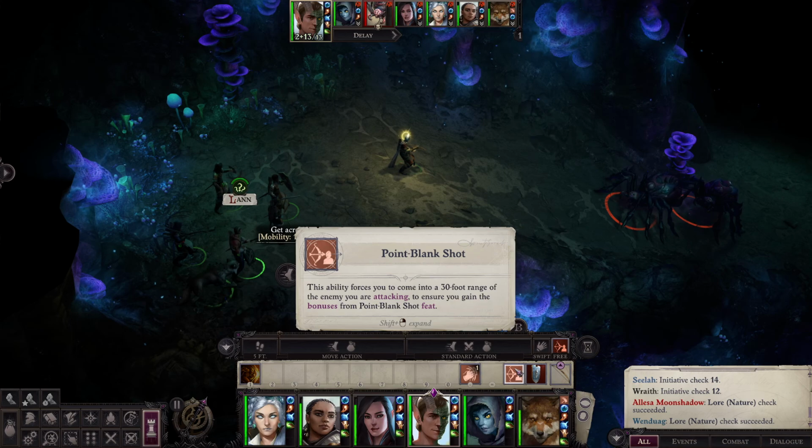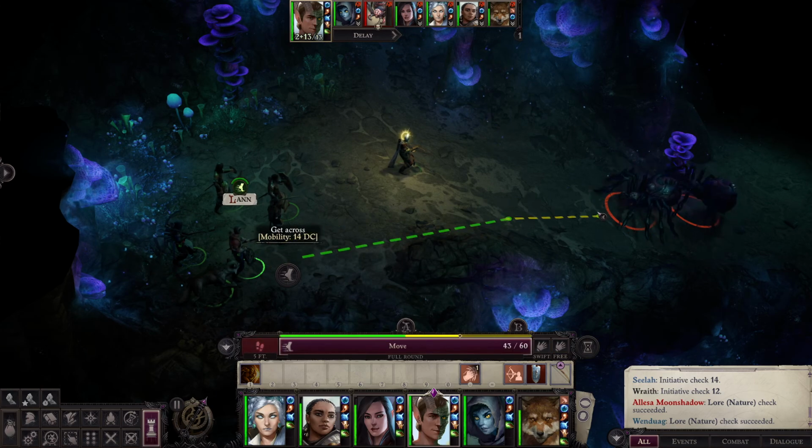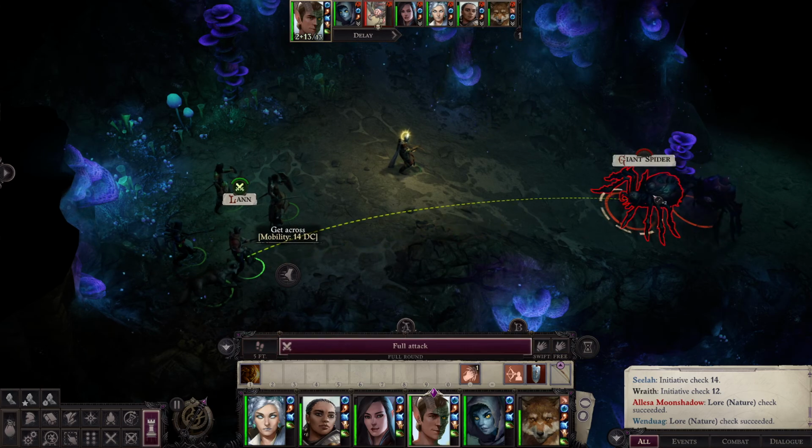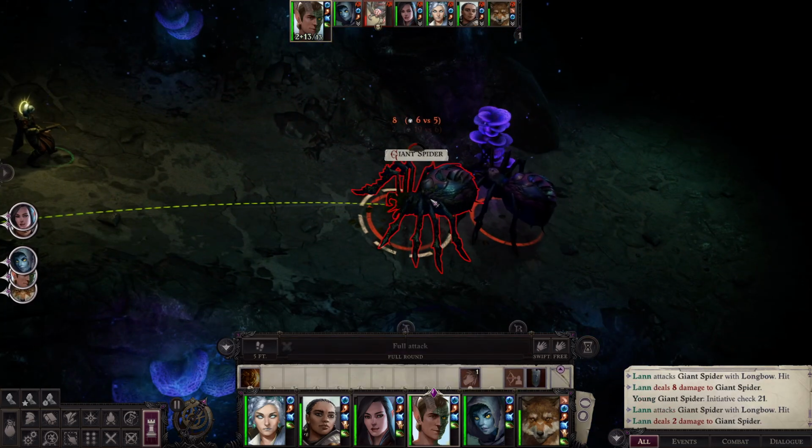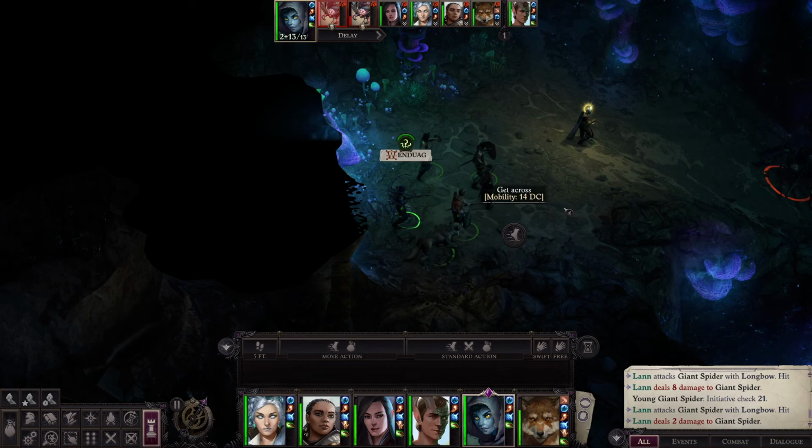Okay, point blank. This ability forces you to come into a 30-foot range of the enemy you are attacking to ensure you gain a bonus from a point blank shot. Okay, and that's quite far away, but we do get 2 attacks, so we can full attack from here, and they both hit. That's very good.